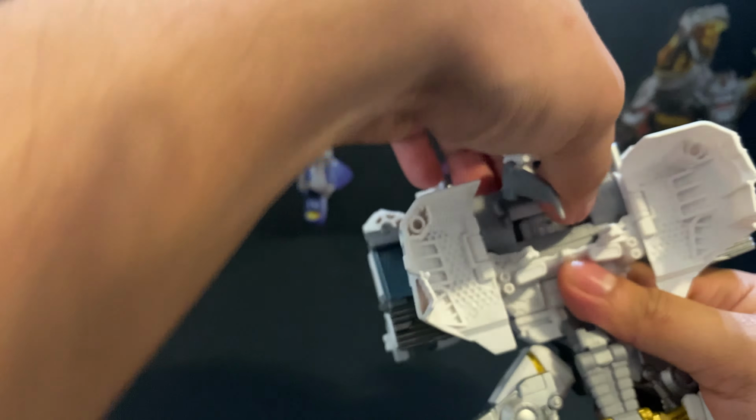I'll transform her back into robot mode again here, but we'll kind of talk a little about Combiner Wars, because I actually kind of want to do a video. It'll probably be once I move and have my own room again, because then I'll have all my stuff there. And we could actually bust out all the figures and do retrospectives on the Prime Wars trilogy stuff. And kind of talk about that.